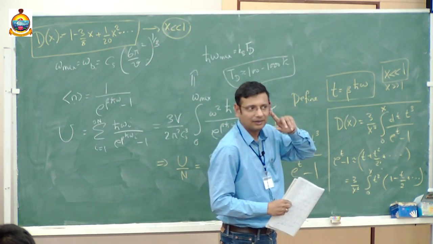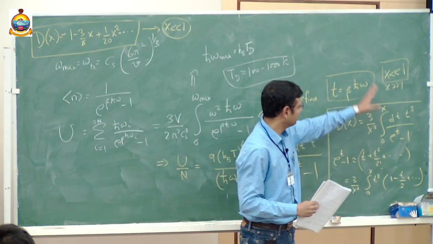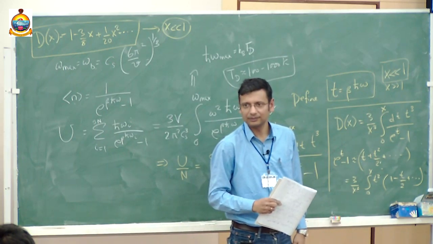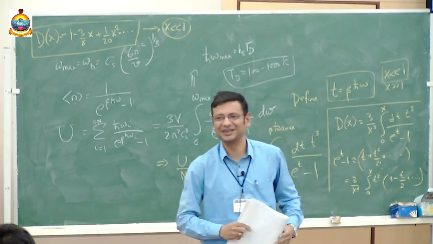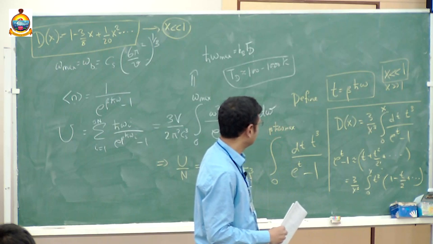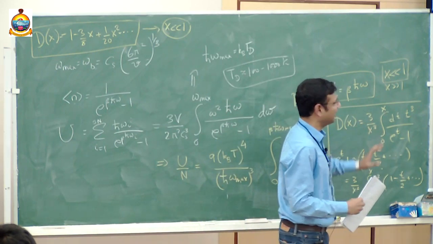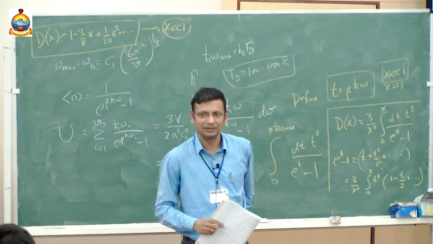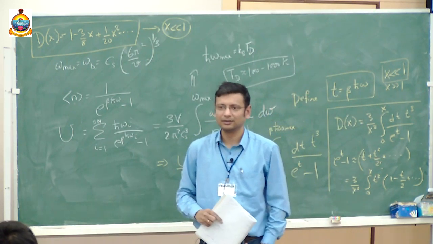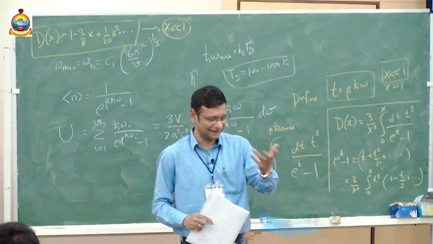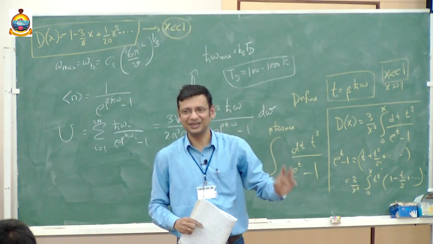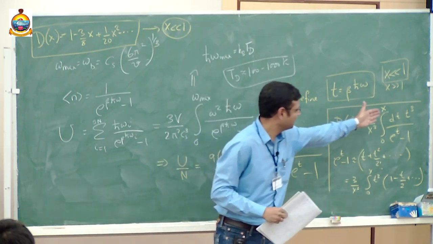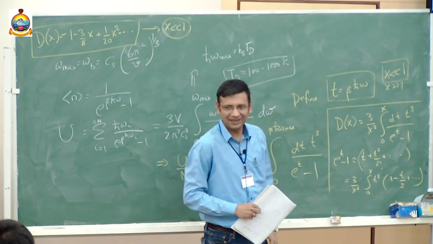Sorry? One by one. If x is very, very large, what is the function I'll get on the right hand side? One at a time. There are too many things. Just talk a bit loudly. No, there's no t here. There's only x here. This is just a function of x. What is this when x is very large? Just tell me the approximate form if you wish. There's some number you can ignore, but what do you get? Constant? No. Just look at it. It should be absolutely clear to you.